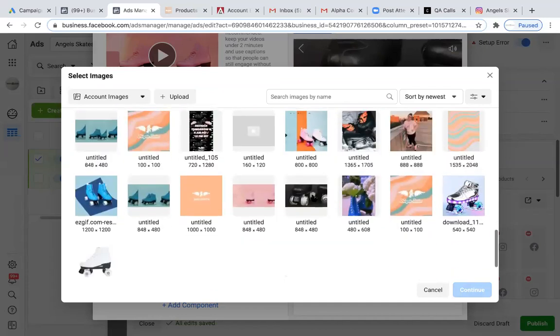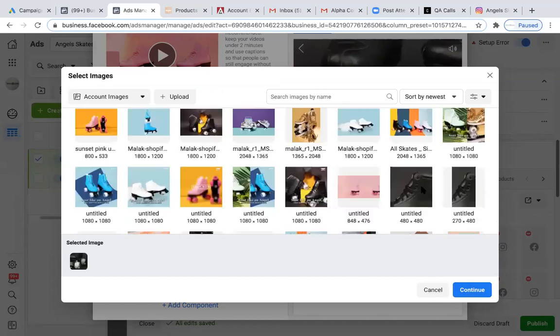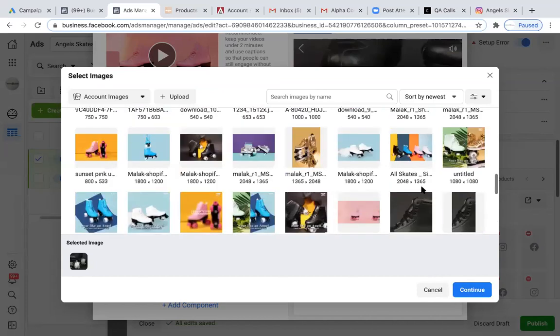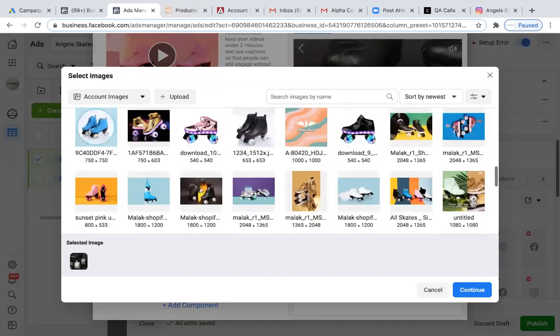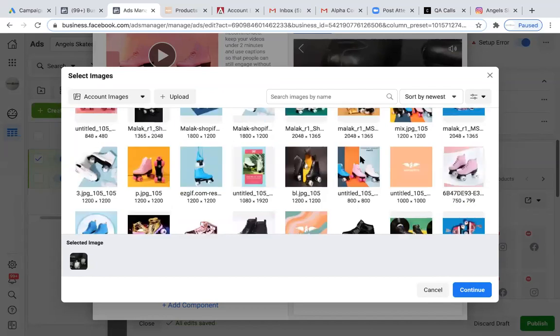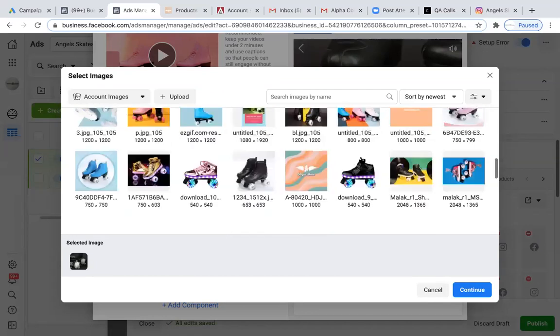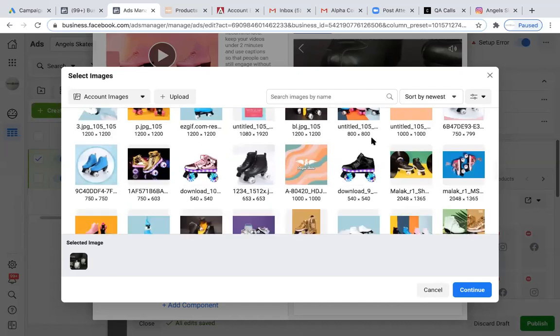Okay, so we could use this picture maybe. Ideally, the full product image doesn't show. Okay, so let me do something real quick.